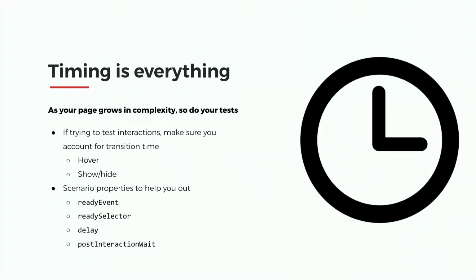Sometimes slideshows, the way Chrome or your headless browser will pop up and render the page. Maybe the carousel started to slide, so you get a diff, but it's not really a diff. So you do get some false positives. You can reduce those by playing with the ready event, the ready selector, the delay, the post interaction wait, the onBefore scripts or the ready scripts. You can help mitigate some of that if you really need to.